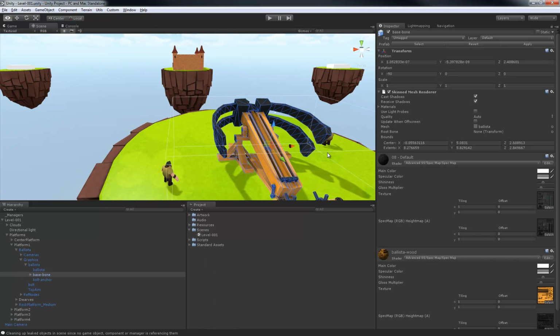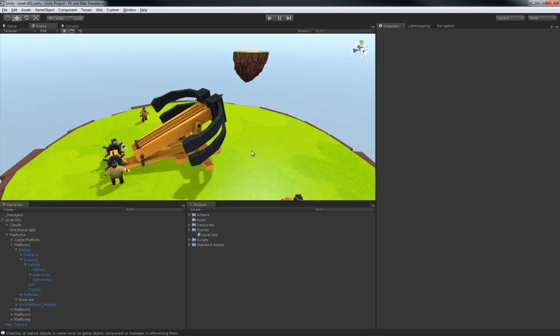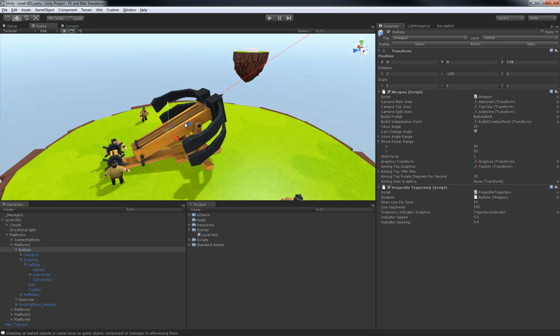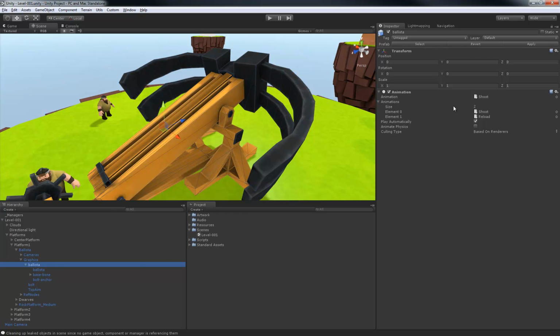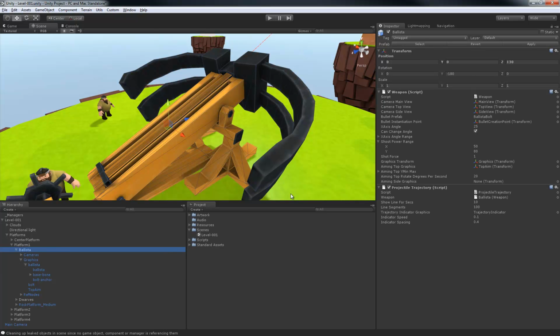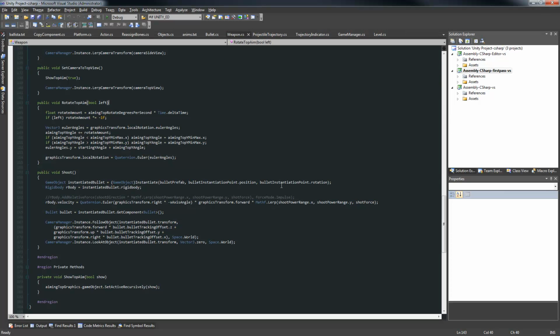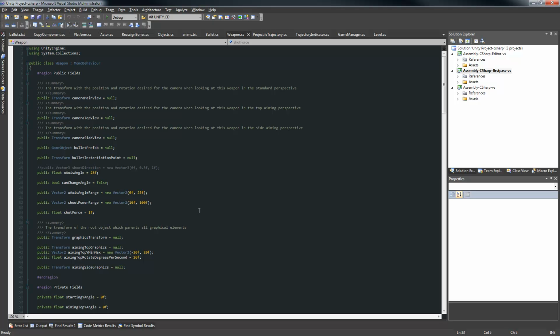So here's our new and improved ballista, complete with animations. Just a couple of things. What I'll do is, for now, I'll just update this prefab, and then I'll shift the prefab's position back to 0 later on. So what I want to do is jump onto the ballista here, turn off play automatically for the animation. Okay. Now I want to grab the weapon script, and we're going to introduce some generic animations for weapons for the power setting and the shoot animation.